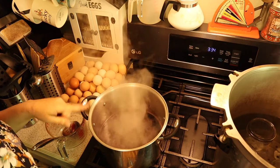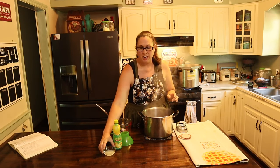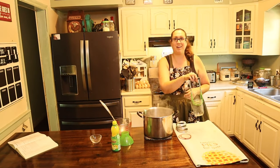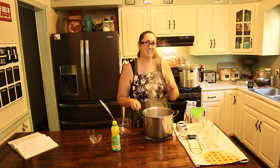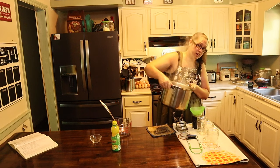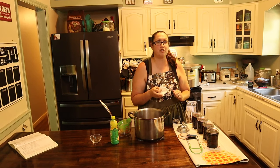The blueberry syrup is now boiling, so we're going to set a timer for five minutes. As soon as the five minutes is up, remove your pot from the stove and stir in two tablespoons of lemon juice — make sure you're using bottled lemon juice. Now get your hot jars out of the pot and use your funnel to start filling the jars with the hot blueberry syrup. Make sure you're leaving a quarter inch of headspace. Get a rag with some white vinegar on it and clean the rims of your jars, then pop on your lids and add your rings finger tight.